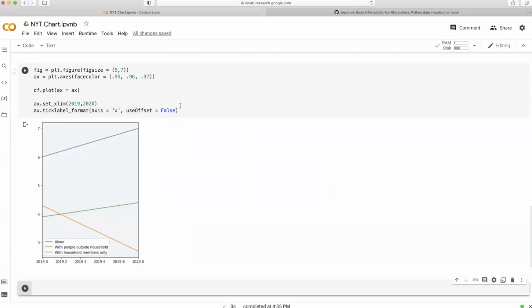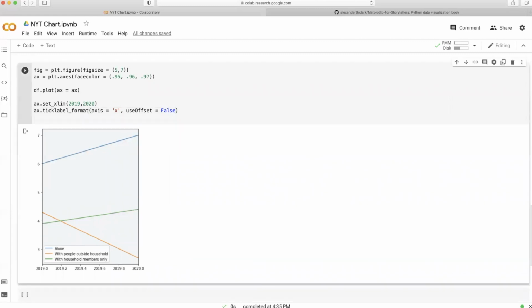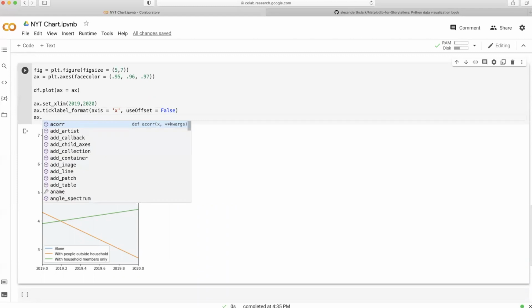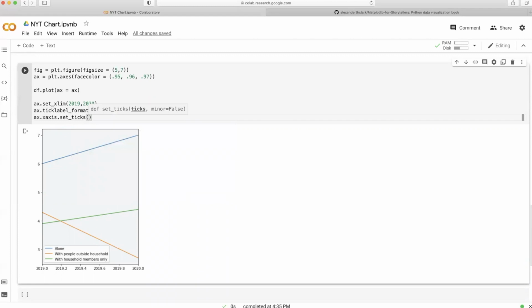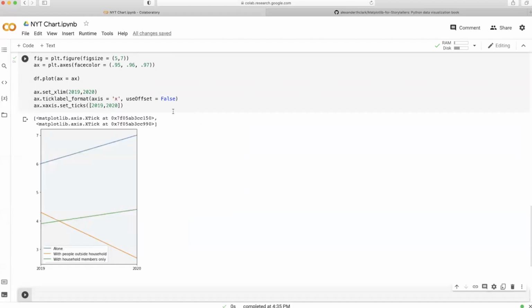So that does that. I need to change the actual x-axis ticks though. So I'll do that with this. And I have that. Okay, so we've fixed that.